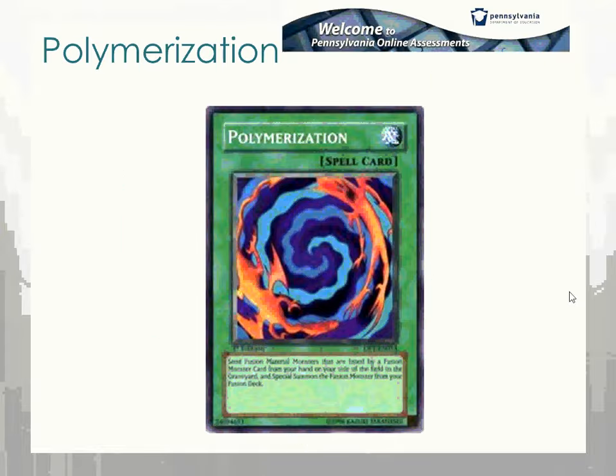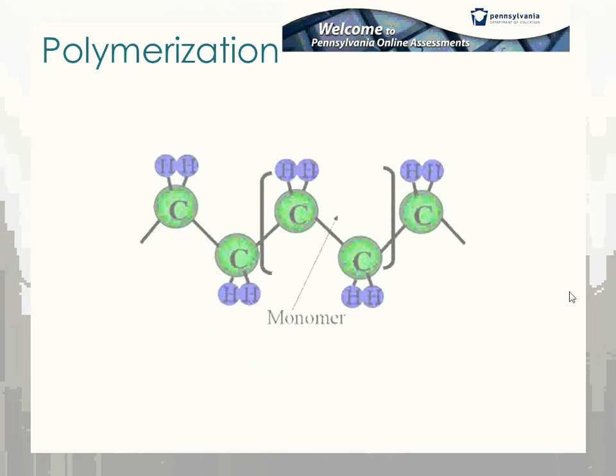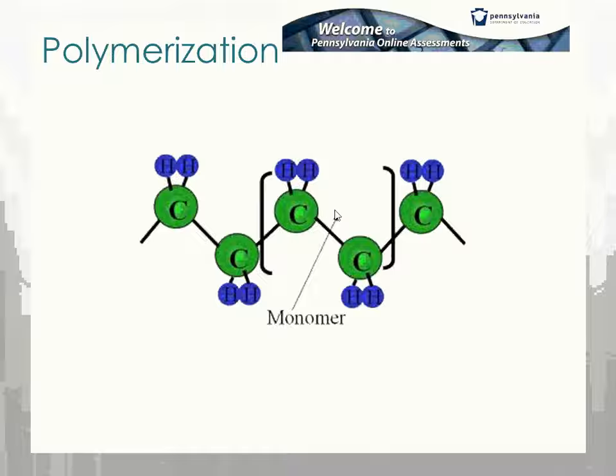We have polymerization, which is actually not related to Yu-Gi-Oh! in this case, but polymerization is the idea of taking a monomer, and you can see it's bracketed off here. It's this little building block, this unit, and attaching it over and over again to make a large chunk of these, which we call a polymer. Now, a monomer can be identical, so I can have this exact same thing repeating over and over again, or monomers can be different looking as long as they have the right parts to match up, and I'll show you that in a second.